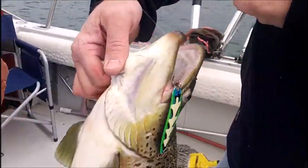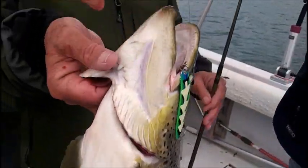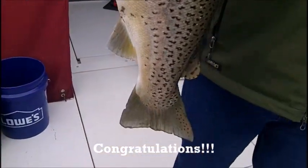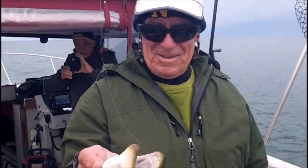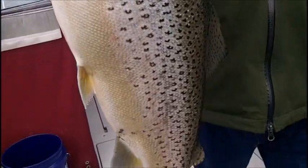This will torment my fishing buddies. Right there. Yeah, pick him right up. This will torment my fishing buddies. Look at the size of that brown. You know, you were in my video on super baits. Yeah. Now you're going to be in one of the videos on brown trout. Woo! That's a good one right there. Thanks. Beautiful fish. You're the best, man. Look at this guy. He is a jumbo brown.